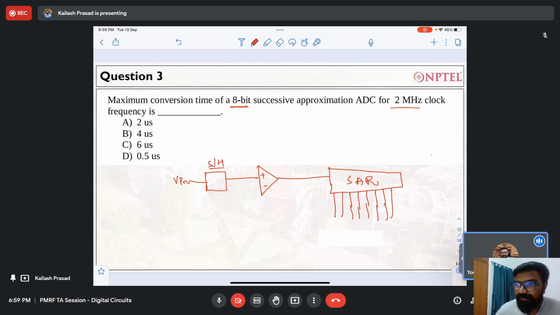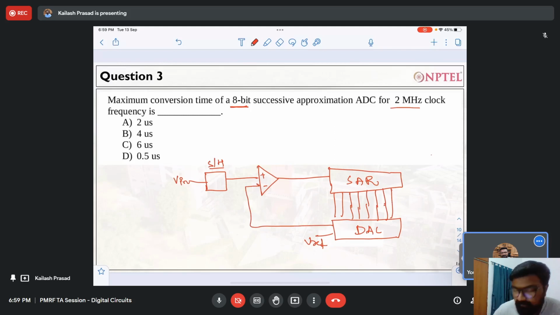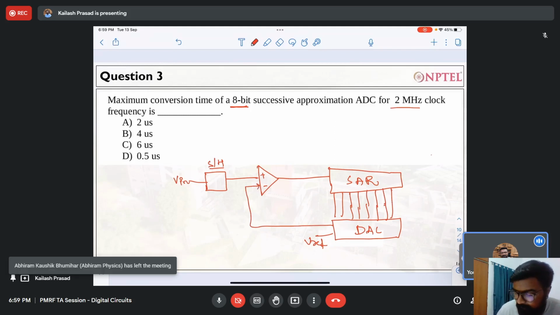This is fed to a digital to analog converter, DAC, where I put a reference voltage, and you get an analog voltage that is connected to your comparator.